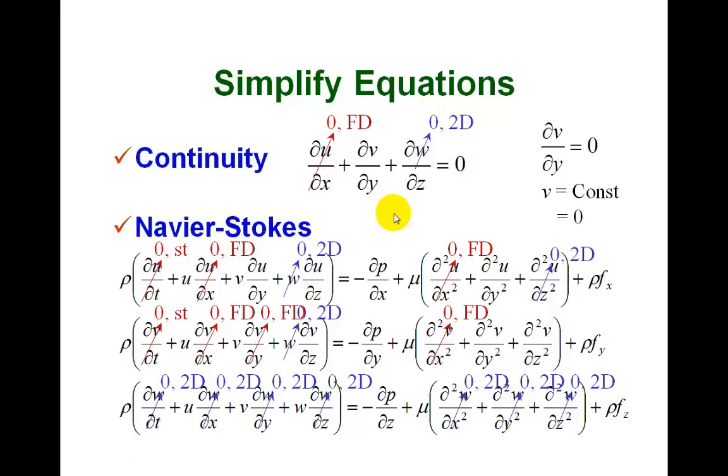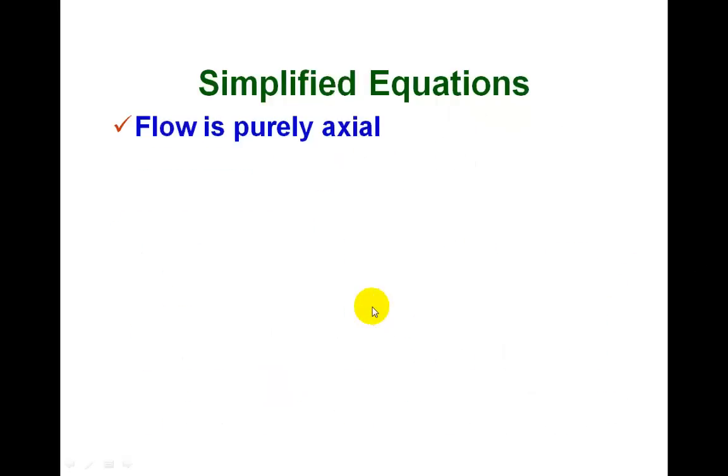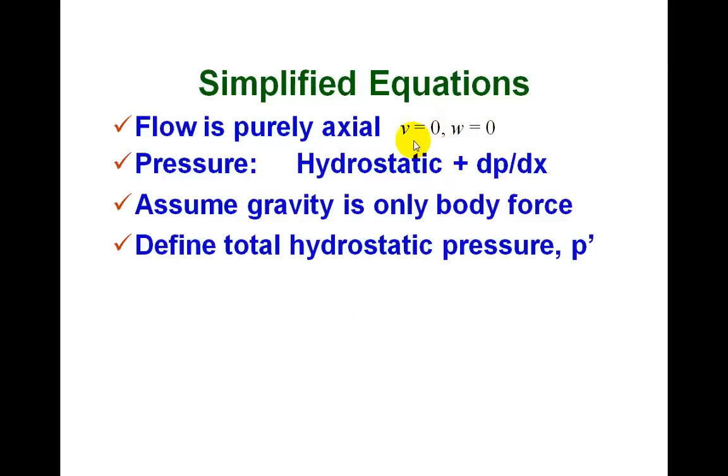And so that wipes out any v multiplying terms. At this point, the entire left-hand side of the Navier-Stokes equation is 0 in a fully developed flow. On the right-hand side of the v velocity equation, we simply have the pressure gradient balanced against the body force, whereas in the x equation we have one viscous derivative term left, and then we have body force and pressure gradient. So let's write down our simplified flow equations. The flow is purely axial, so u is non-zero, but v and w are 0.